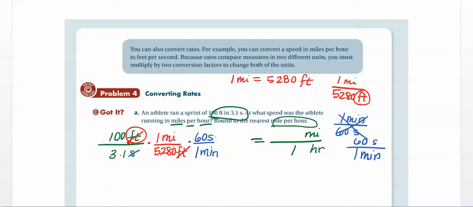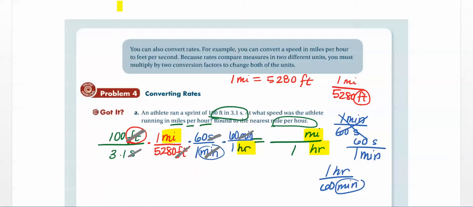Okay, so I can see that the seconds here are going to cancel. But we're still not in hours. So now we need to go from minutes to hours. So 1 hour is 60 minutes, but again I need the minutes to cancel with the minutes here. So we're going to do it as 60 minutes on top over 1 hour. Okay? So all of these units that need to go away are going to cancel. So the feet, we saw cancel. The minutes are going to cancel, the seconds are going to cancel, and the units that you have left are going to be the ones that you want to be left, specifically miles and hours.